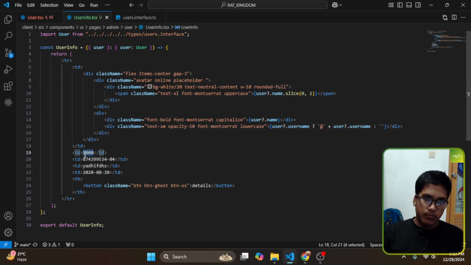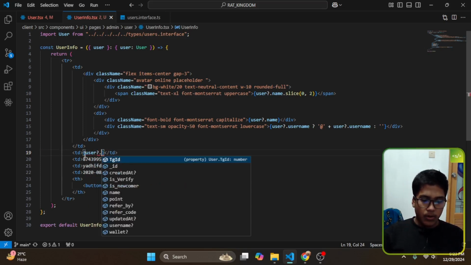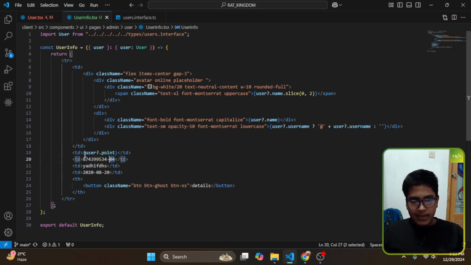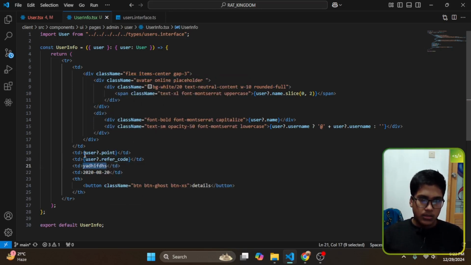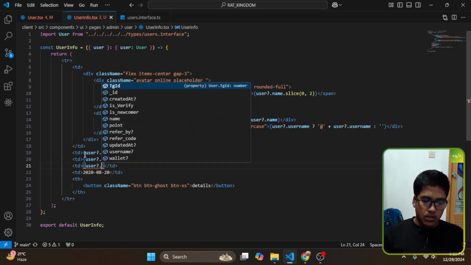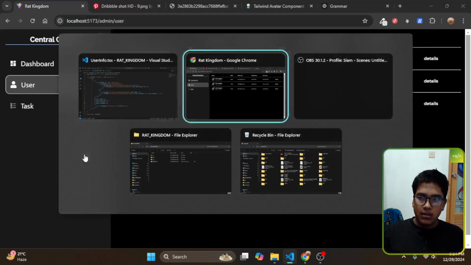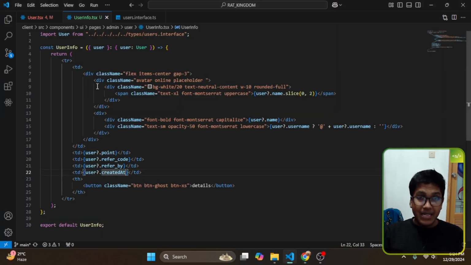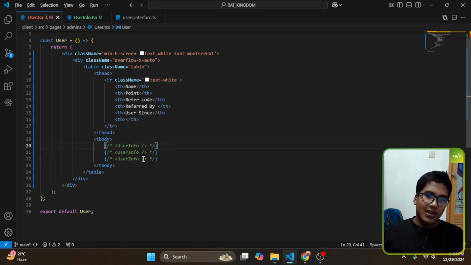Now here we need to pass the user point, the user refer code, user refer by, and user created at. Currently we don't have any of that information because we did not make any server call, so everything is invisible. Okay, great.